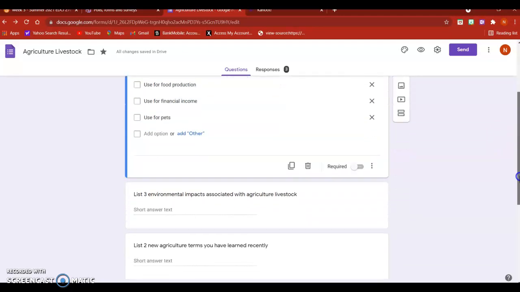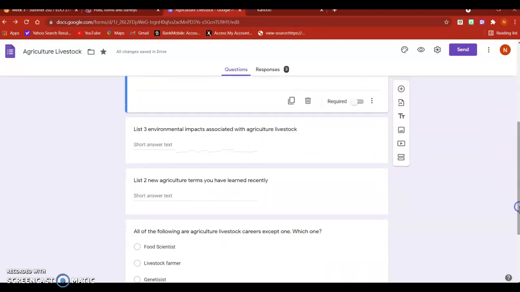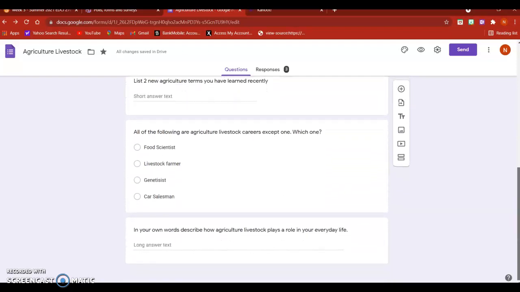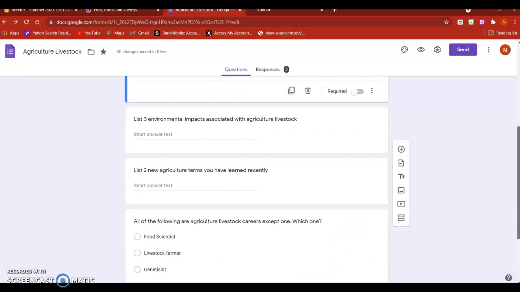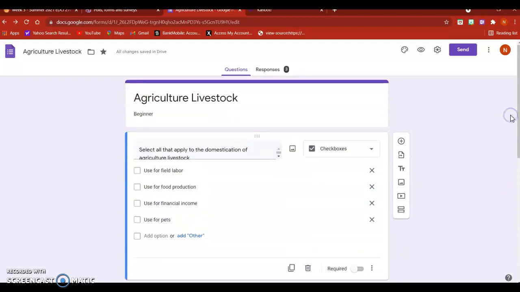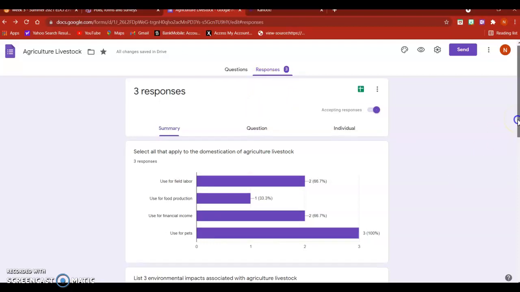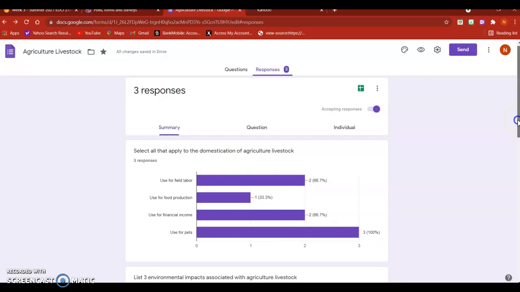I can do a bunch of different things, and I really like that. As you can see, as I scroll down, I have 5 questions altogether. A bunch of them are different, from short answer to paragraph to multiple choice to even check boxes. So I think this is a really great tool to push out information really fast so I can collect feedback. And how I collect my feedback is I come to my responses section and I can see whenever they complete it, it just automatically sends it to me. They don't need to do anything further to send it in to me. So it's a great tool for that. It's quick and easy for everyone.